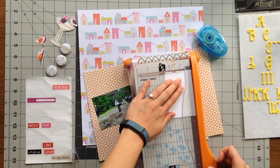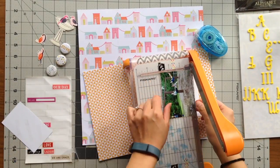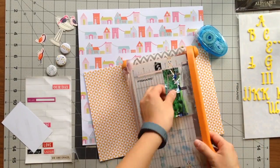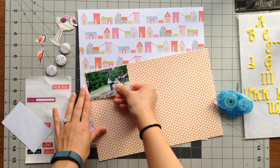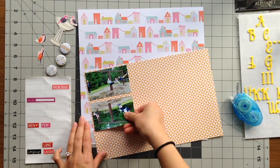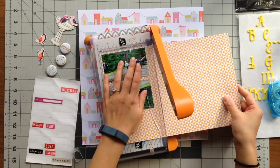swings. The background sheet of paper I decided to use for this layout are of houses, and I chose this because this is a picture of us on a swing set when we went to spend a weekend in the Poconos and we had rented out a house. So I thought the houses would be really cute behind these photos.